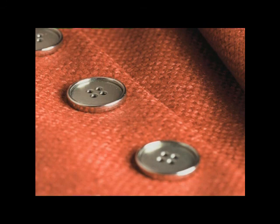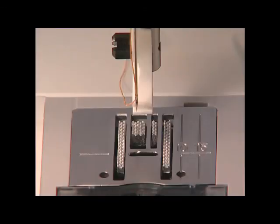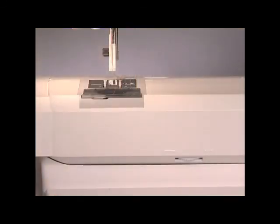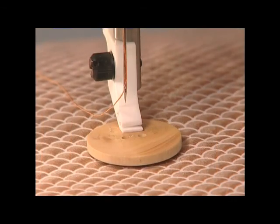It's easy to sew on buttons. Touch the zigzag stitch 5. Remove the presser foot and use the ankle only. Lower the feed teeth by rolling the feed teeth dial to the left. Lower the ankle down on the button.